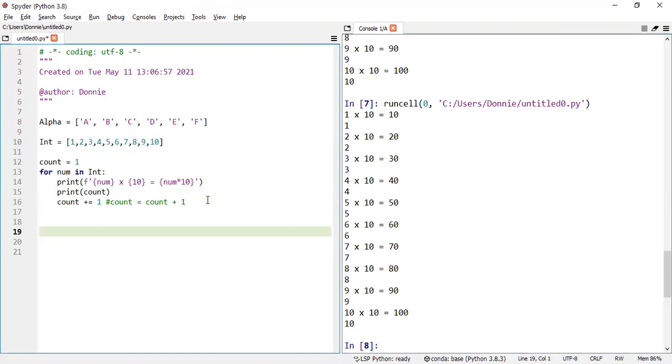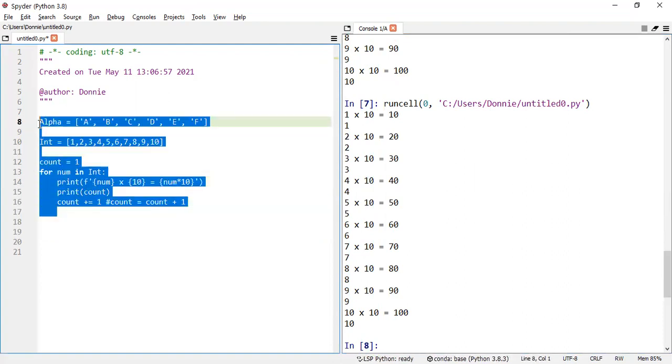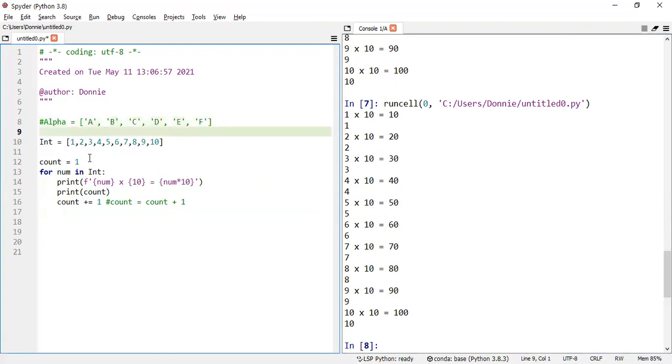Now let's try to apply this to exponentiation, like taking a number raised to another number. Let me just comment this out.